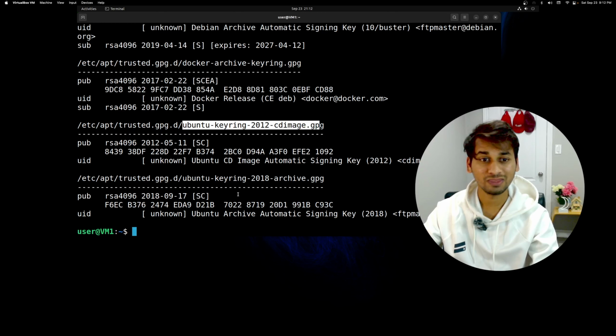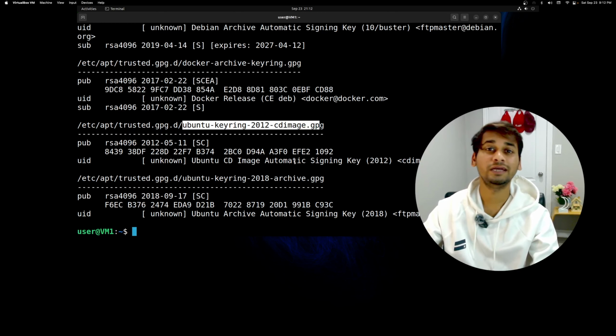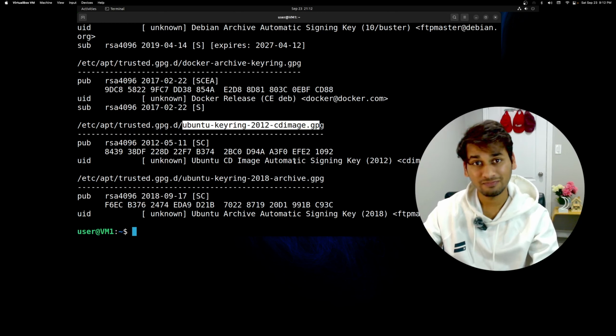And you can see we have got a digital GPG key for Ubuntu as well. It means whenever you want to interact and get the update of Ubuntu, you are again communicating with the online repository of Ubuntu. So we will definitely need a GPG key to authenticate all the packages for Ubuntu.